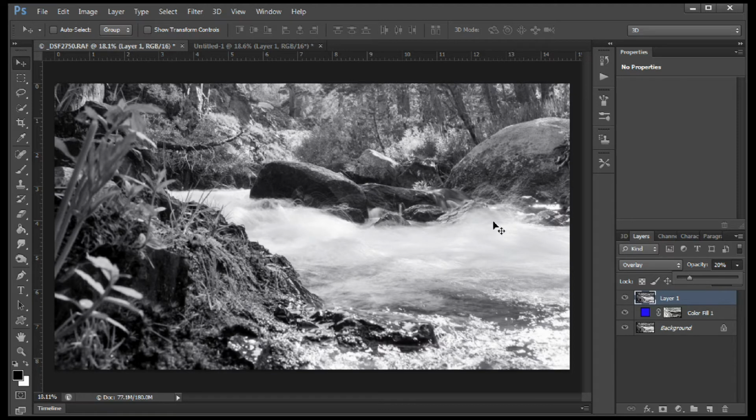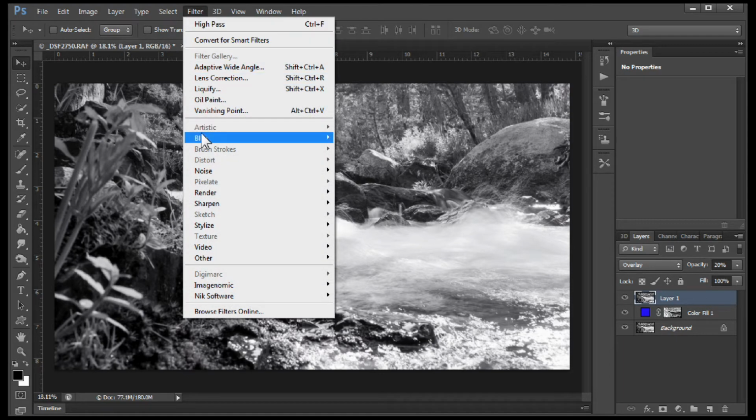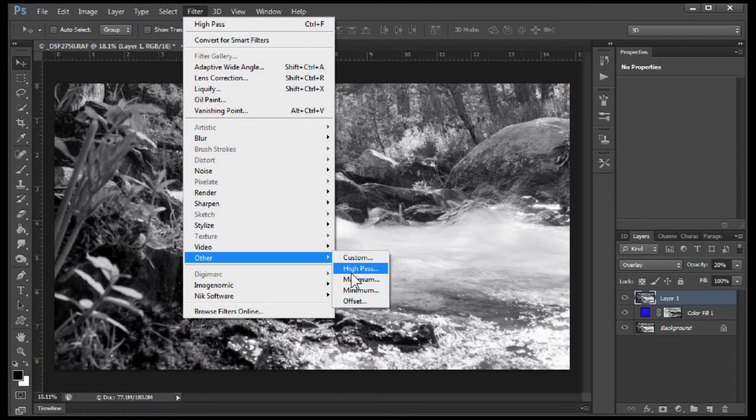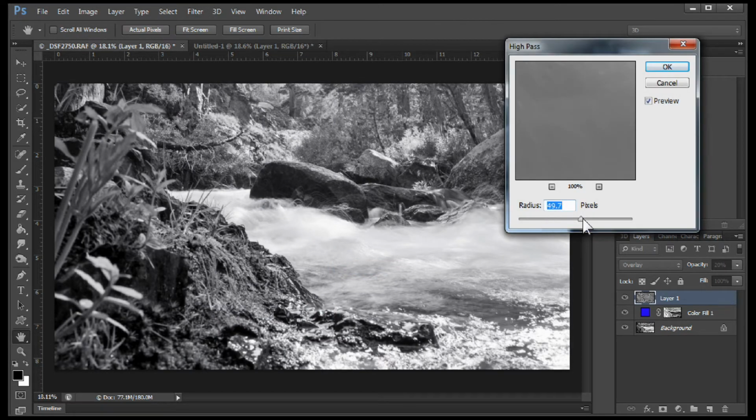Last thing we'll do to finish up, to make this thing pop, is we're going to add a filter: Other, and then we're going to choose High Pass. This is going to sharpen our image up. Now what I like to do is go to an area of the image where I see the detail, and I want to look for haloing when I do this. So I'll bring this down to 0, and you can see that nothing's being applied, and as I bring it up, it starts to add the effect from this filter. When you bring it up to a certain point, you can start to see where you'll get a halo around it. Actually, it's not doing it as much in this particular area.